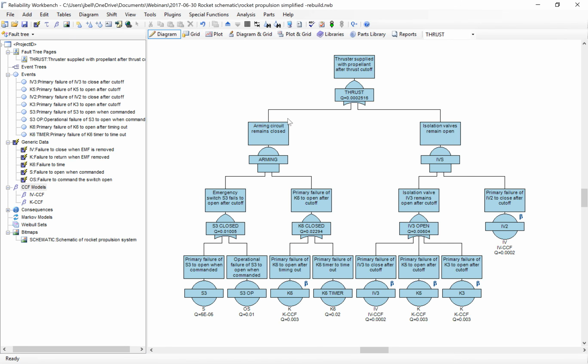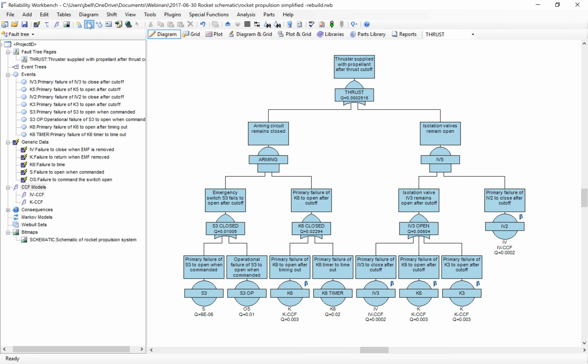Sure, okay, yeah, the sequential model. I have to think about whether there might be a place in this where that could occur. The way the sequential model works is for modeling failures that can only happen in a specific sequence, meaning one component physically cannot fail until another component has failed. In certain fault tree applications, you might hear this referred to as a dynamic gate. In Reliability Workbench, we just call it a failure model. It's a sequential failure model used to handle that scenario.